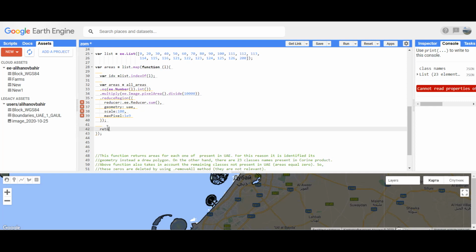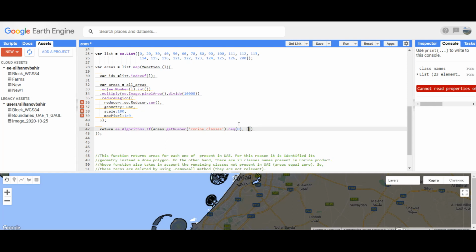Now return areas, get number, Copernicus classes, not equal to 0. This is a condition, if you remember.